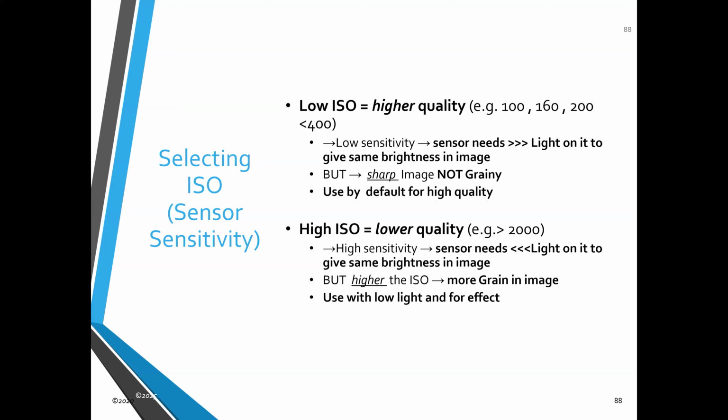Now, the modern cameras, the ones built perhaps in the last 5 years, are amazing in their capability of not introducing that distortion and noise. I know in my older camera that I purchased in 2006, if I went up to ISO 400, I ended up with a lot of noise in my photograph. Whereas now I can go up to 2000 with my latest camera, and the noise is still there, but it's not as pronounced.